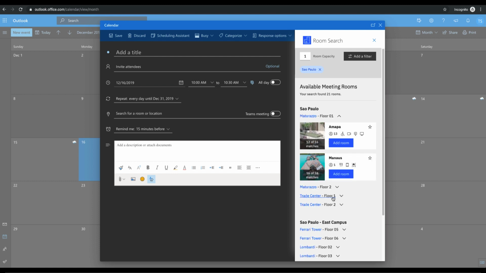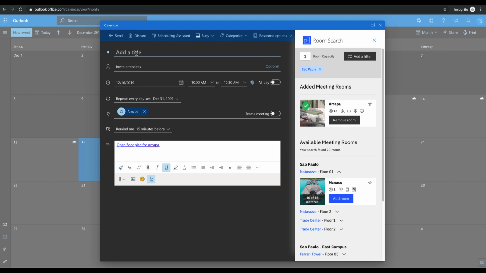We have another example of a room that is available 12 occurrences, and we have another one that is available for all occurrences, 16 of 16. I can add the room even if it's not available for all occurrences of the series. So I can click this room, add.